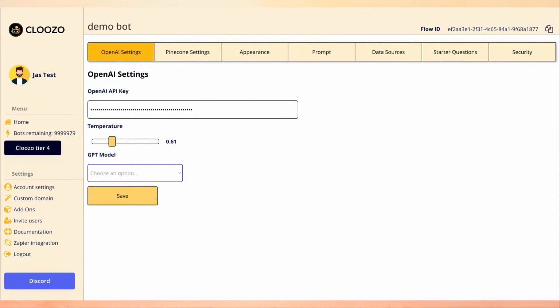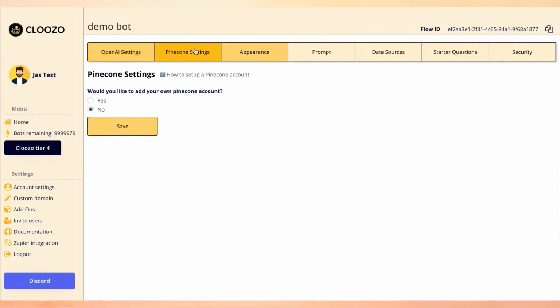The chatbot model you can choose. I will go with GPT-4. Make sure you have access to GPT-4. If you don't have access to GPT-4, then your chatbot will not work. Keep this in mind. For most people, GPT 3.5 Turbo 16K will work; this is a great solution and very good at doing everything. But GPT-4 is actually superior to all, so I'll use this because I have access to GPT-4 as well.